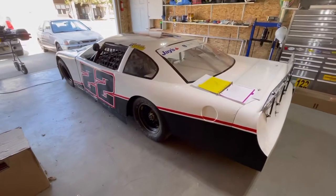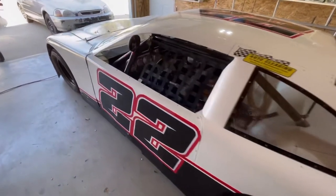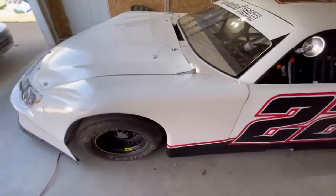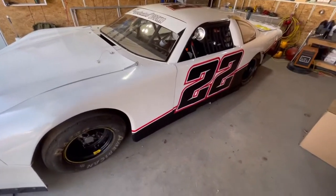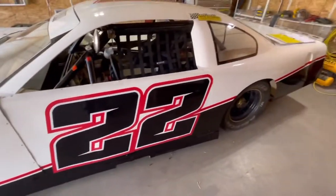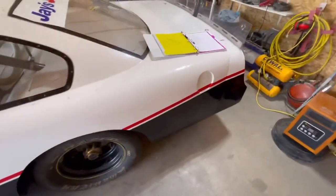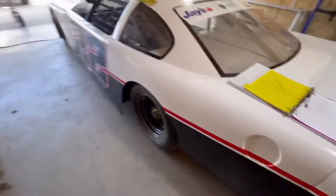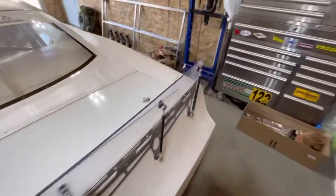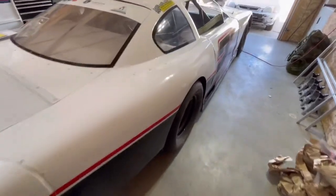So we are a little bit disappointed we're not gonna get to run the car right away. We can't even rent the track right now as is. They're kind of finalizing some stuff, and that could take a while. So really happy with how the wrap turned out. It's just kind of a simple half wrap deal, probably 60 bucks, and then the numbers. I just wanted something that we can take off easy and fix if we need to. Unfortunately, things kind of are the way they are right now. Nothing a lot we can do about it. Just got to make the best out of it.